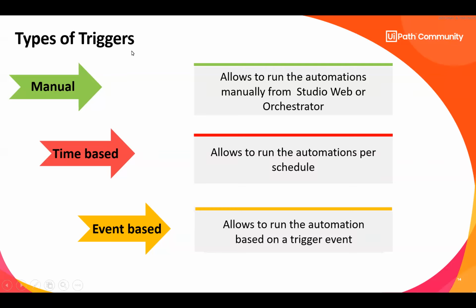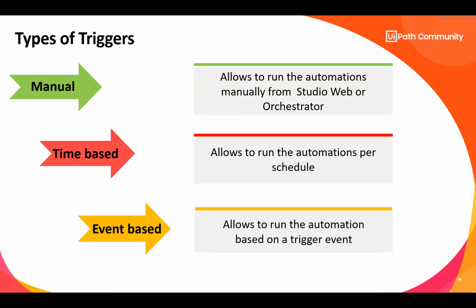So what are the types of triggers available in Studio Web? The first one is manual, right? The name itself says it is used to trigger the automations manually. And the next one is time-based. Again, we can understand based upon the name. The automations can be run based on some predefined schedule time. And the next one is event-based. It runs the automations based on specific events. So what are those events? I will let you know. Wait for a minute. Now this is pretty common. We are very familiar with manual automation, or I would say manual Studio Web automation, because every day we are doing the same thing in our Studio, Studio X, and some other platforms.